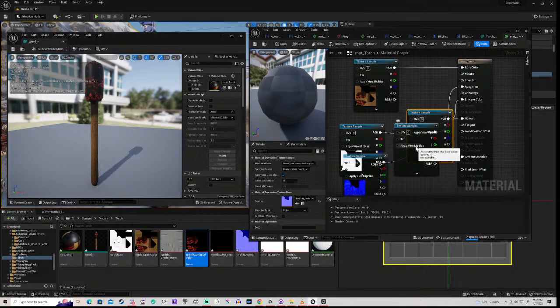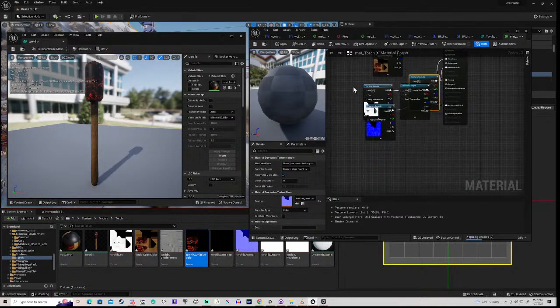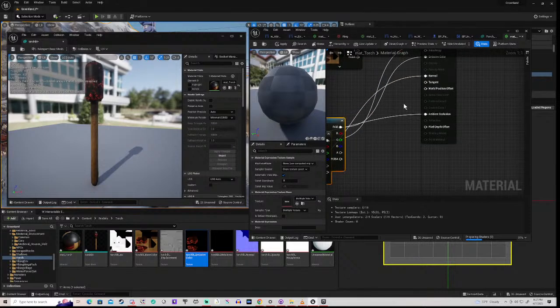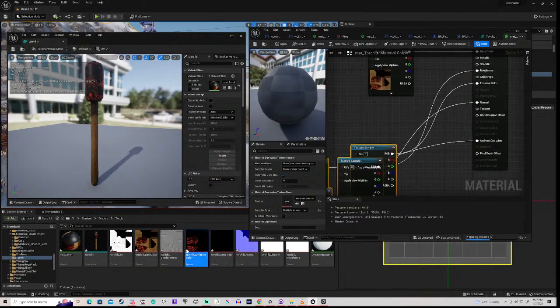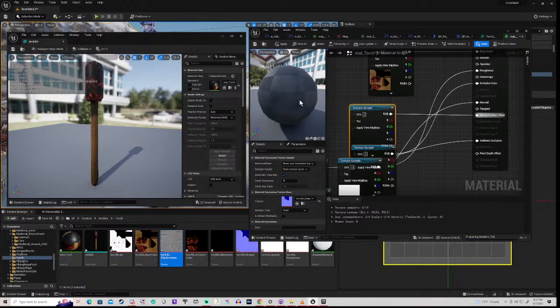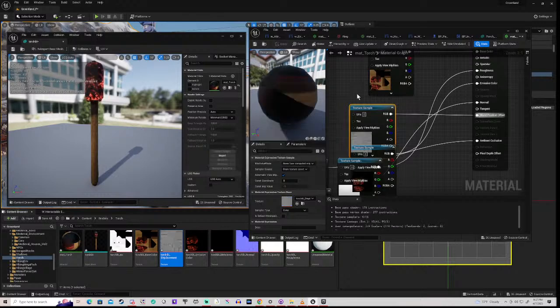Now, do we really want a displacement? Well, let's have a look at it and see what it does, shall we? I'll apply all that. Alright, looking alright, I suppose.